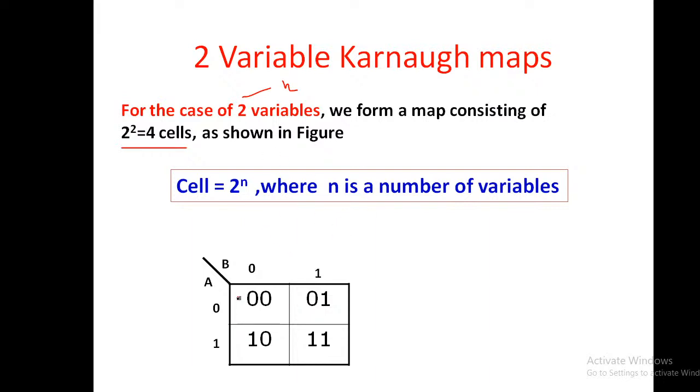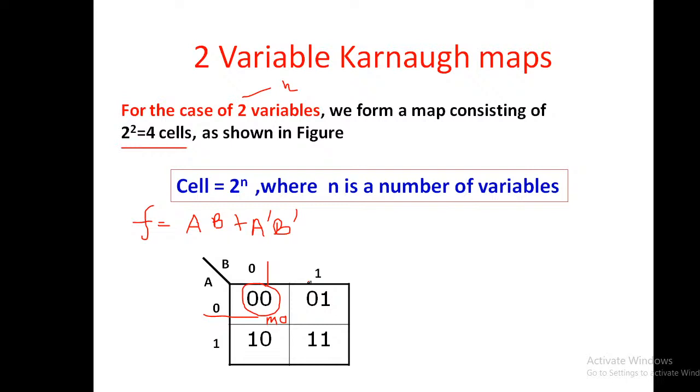See, when we go through a matrix, how do we find the positions, right? A0, B0, that is 0, 0. You convert this 0, 0 to a decimal value, 0. That is the position, which means the Minterm 0. So if you have a function with Minterms, I am telling you just one thing. Suppose the function is AB plus A bar B bar. You need to plot it in the KMap.